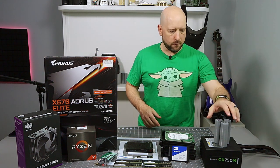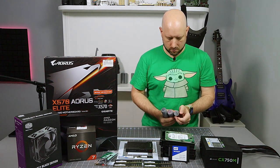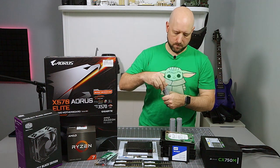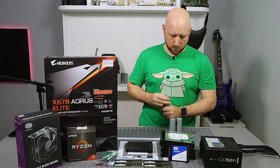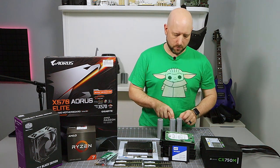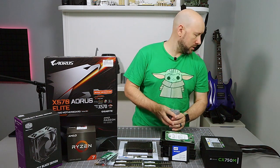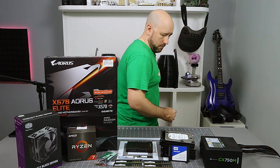We'll go through the old stuff first. These are just little containers that I put my screws and stuff in. I separate them by thread, so these are large thread casing, small thread casing, and actual outside screw-in thumb screws for the case. I'm going to put these behind me for now.